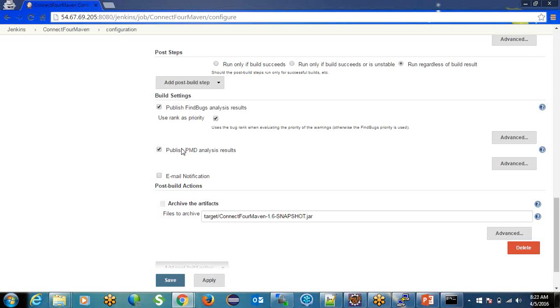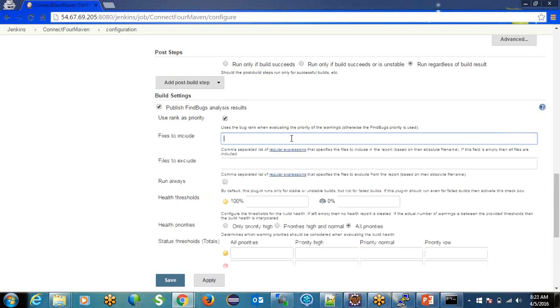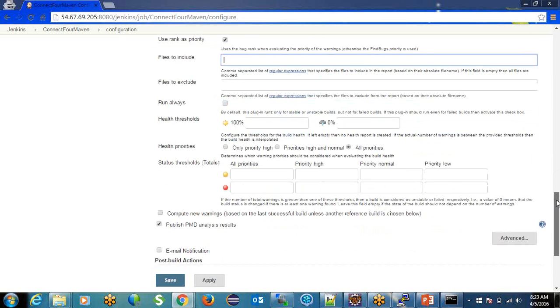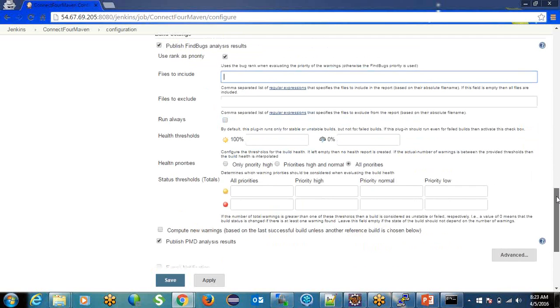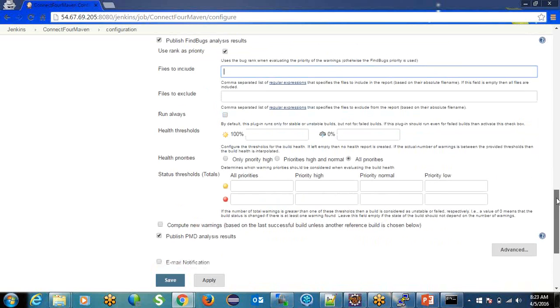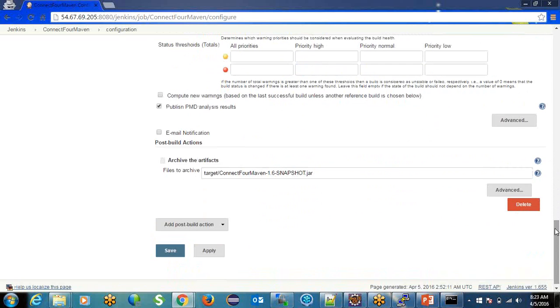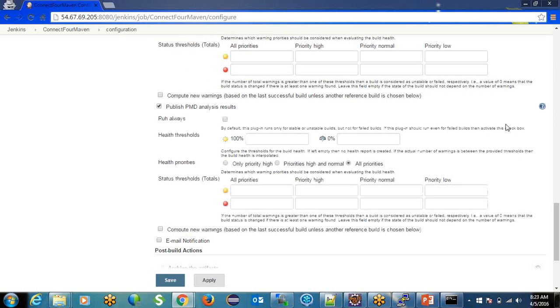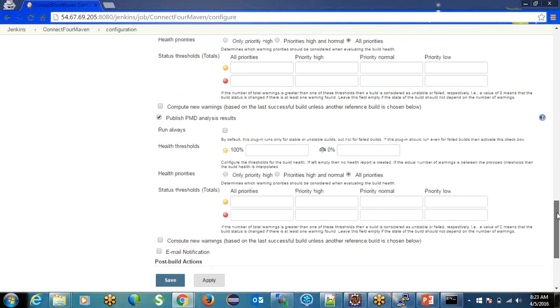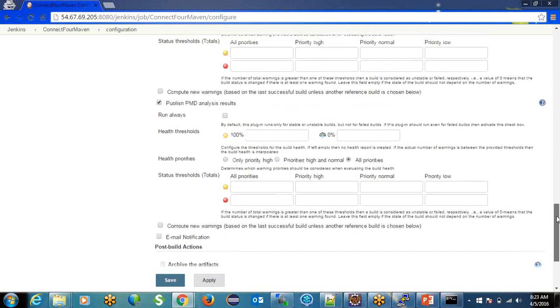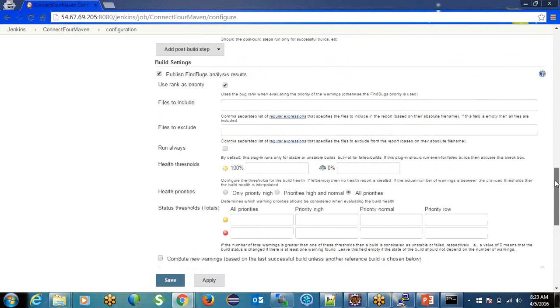Use rank as priority. So click on advanced. Files you want to include, the PMD, run always. We don't need to change anything in the configuration for PMD and find bugs.